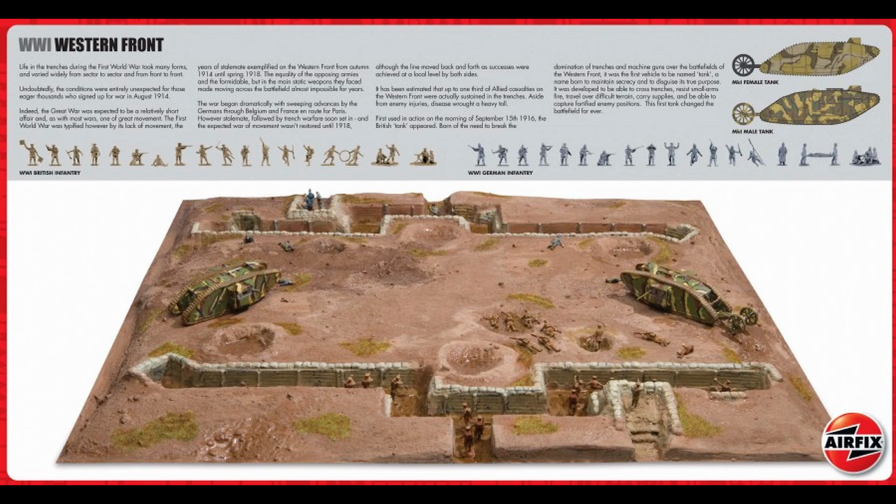So on the back of the box, it obviously shows you the diorama you get, and within this box you get two sets of figures. You get the British and the Germans, and obviously you get a male and a female tank as well.